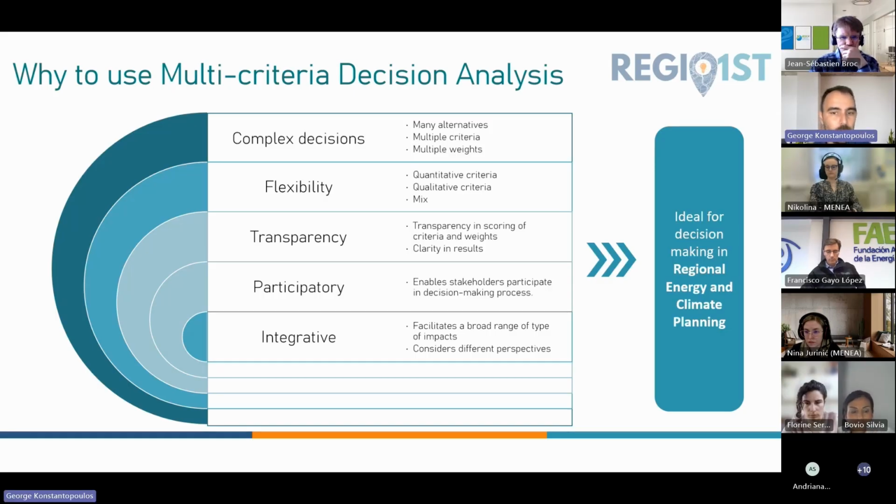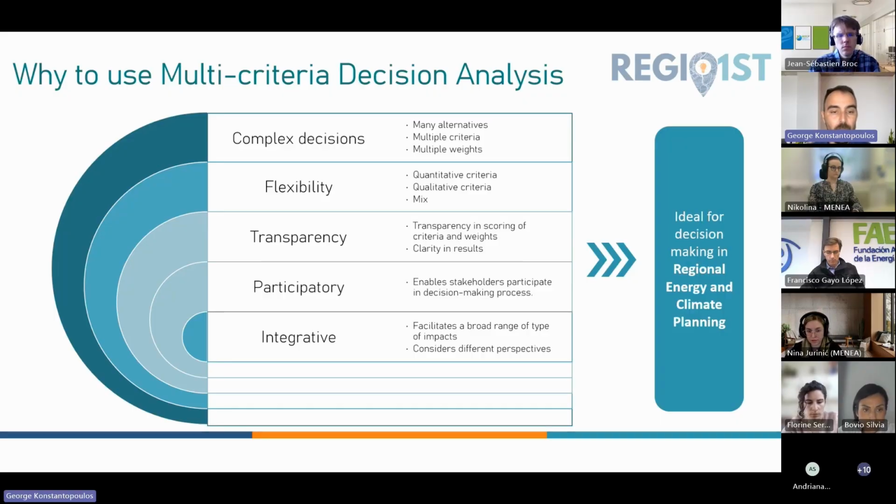It is a transparent method because anyone can see the scoring in the different criteria and the different weights that have been used in this tool. And there is clarity in the results. We don't take only a final score, but we can see how the different options score per criterion.